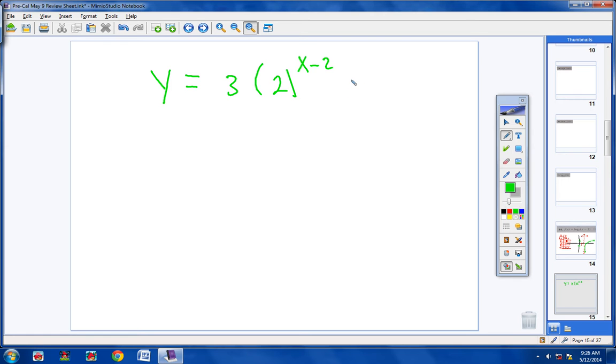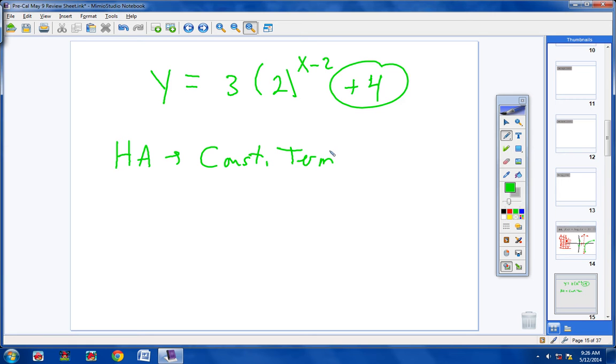just kind of walk through it. You don't have to do it. Caleb, you don't have to take notes unless you want to. What I've taught you guys is this. An exponential function will have a horizontal asymptote. Remember that? And it's always at whatever your constant term is. In this case, your constant term is 4. So your horizontal asymptote would be at 4. So that's the first thing you need to remember. What are these called? Exponential graphs.